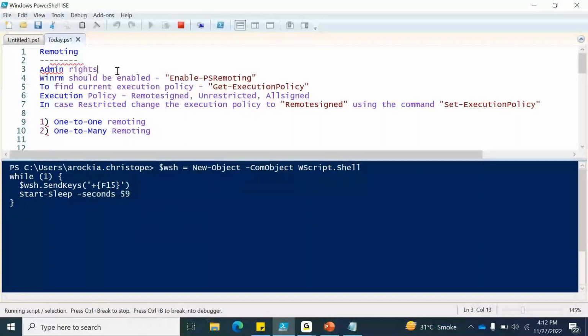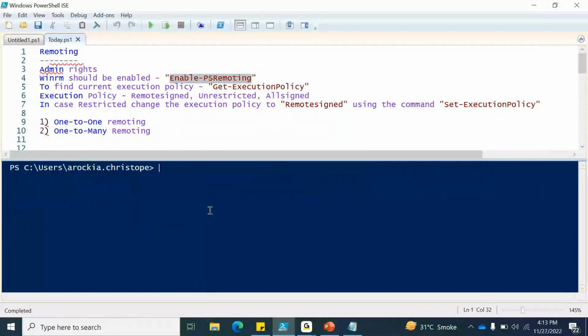You have to check whether the client machine you are going to execute from has WinRM enabled. For enabling WinRM, we need to use the Enable-PSRemoting command. We have to execute this one.